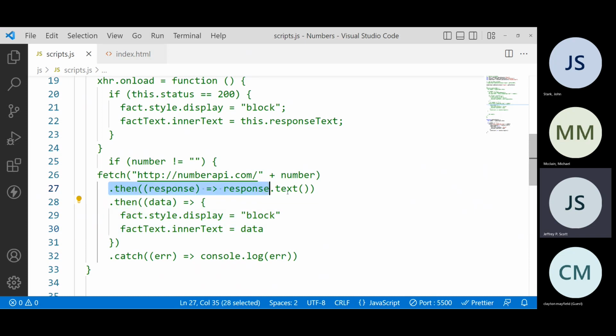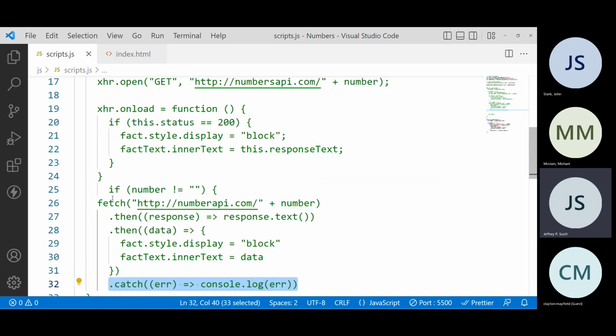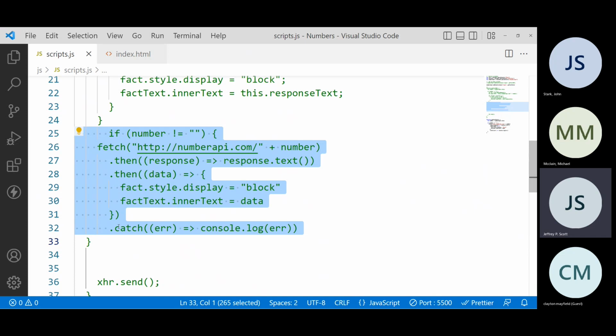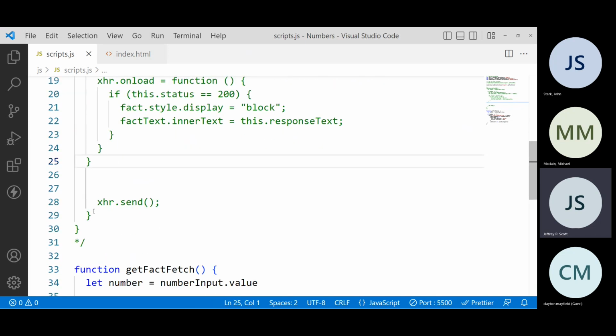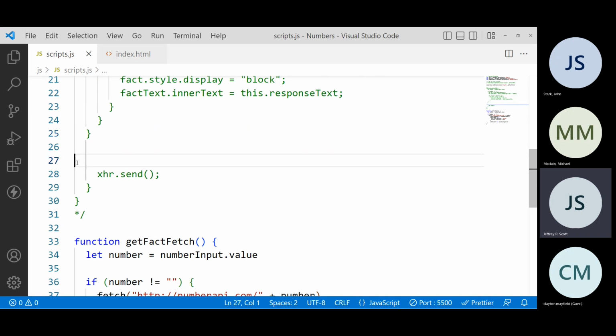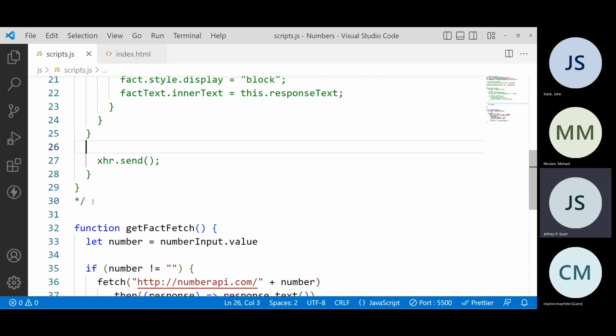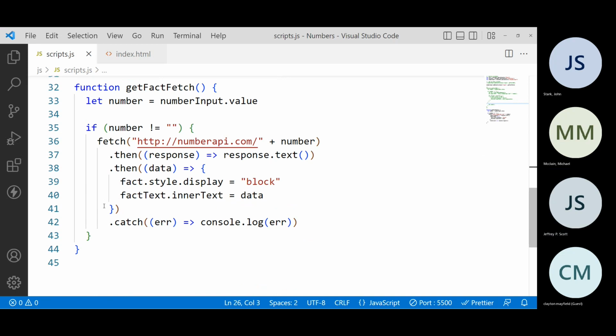And if this doesn't work, grab the error. And if this doesn't work, grab the error. All right. So we're doing a very similar type of operation. Again, the big difference is the way we're doing it in the other case is we're using fetch as opposed to using an XML request object.